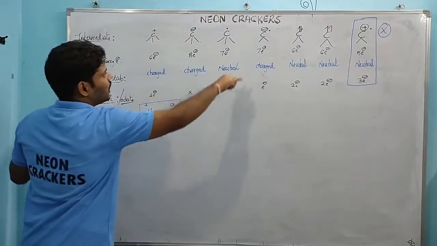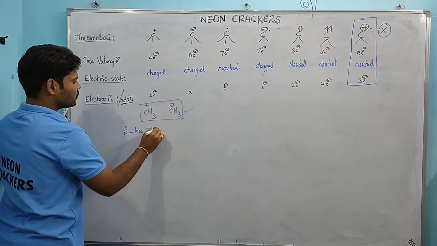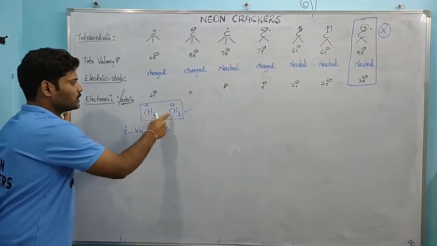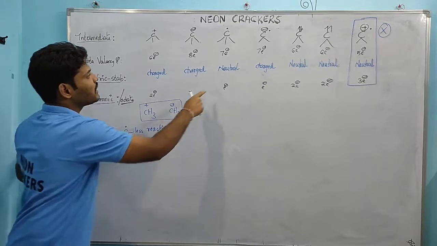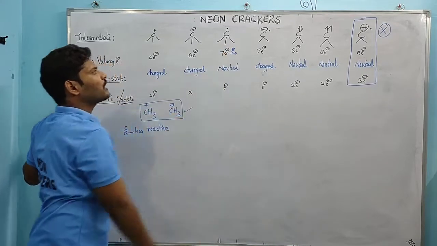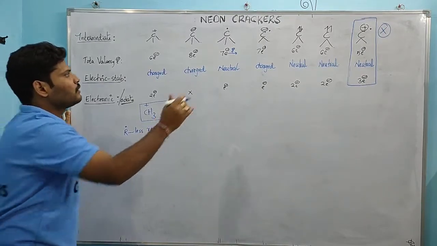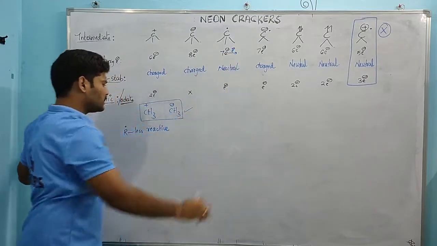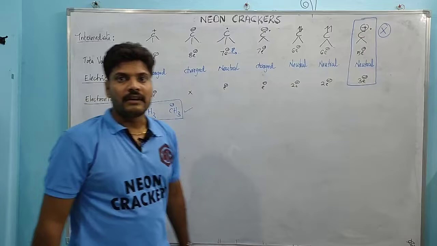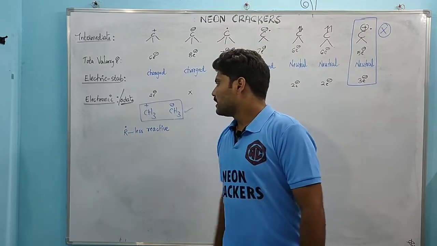Now, among these, the radical is less reactive. Why? Because the radical has electric neutrality. This one is electrically unstable, and this one is also electrically unstable, but the radical is neutral. Of course, one more thing: it requires only 1 electron. It is very near to the octet condition, which means indirectly it is stable. So there are two conditions here: it is near to stability and there is no charge. That's why in nature the radical is less reactive compared to the carbocation and carbanion.